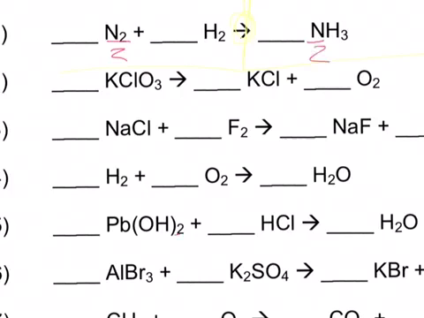I'm going to teach you how to balance chemical equations, and try to keep this as simple as possible. Let's not overcomplicate things here. What I like to do is figure out what I'm working with. How much of each atom do I have? Right here I have two nitrogens on my reactant side. On my product side I only have one. On my reactant side I have two hydrogens, and then I have three over on my product side.